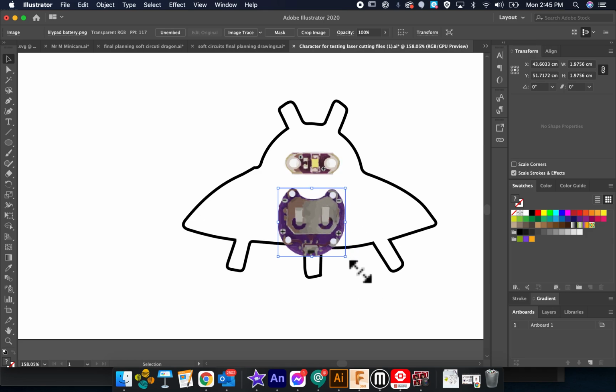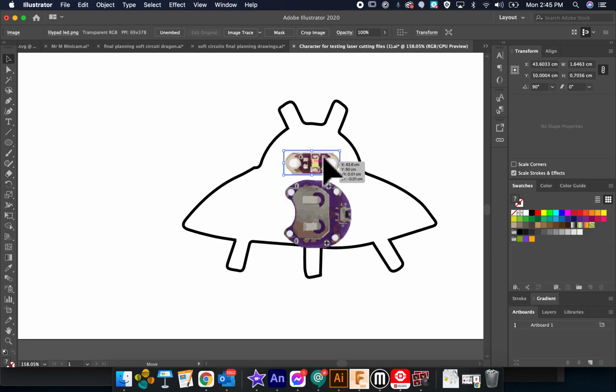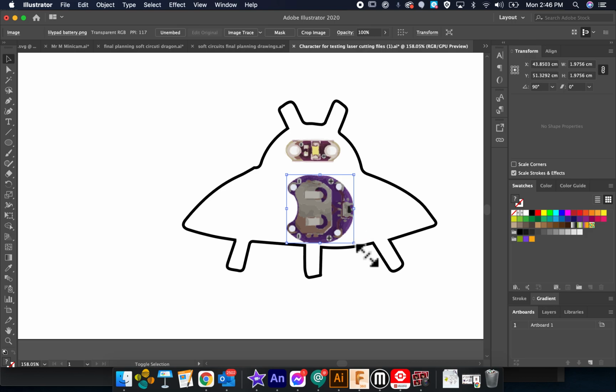I'm going to go to the edge and go a little bit far out until you get this curved circle that allows you to rotate it. If you hold Shift, it will only rotate in 45-degree increments. You want to light it up. I think I might move this up a little higher, right there. Maybe I can make this a little smaller, but you do want to think about the size of your components. This has got to be a lot smaller.